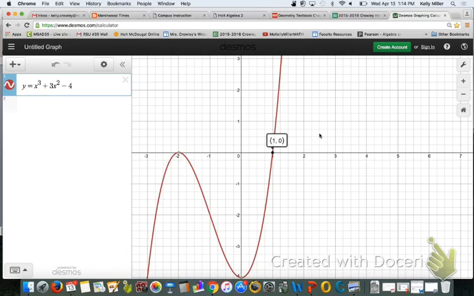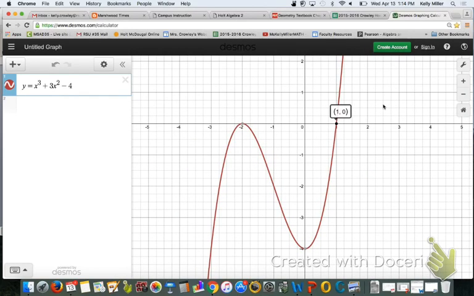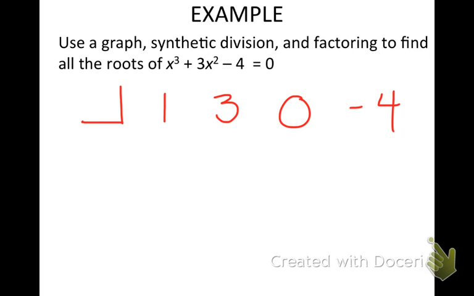So my graph's ending up like this. Why is that 0? You think it's the -2 doubled? It's the -2 because that's when it bounces off the x-axis. It bounces off the number. That's when it's occurring more than once. All right, so which number do you want to use for synthetic division? 3 is not even an option. 1.